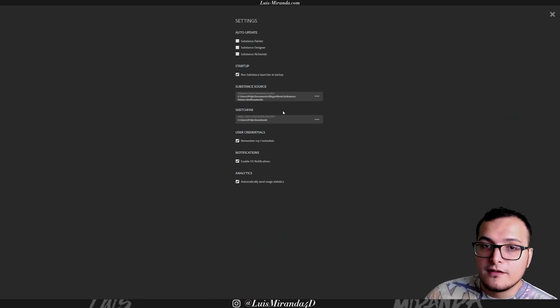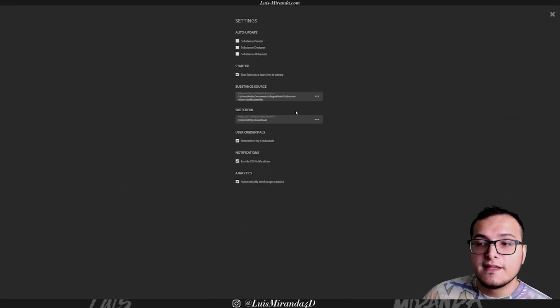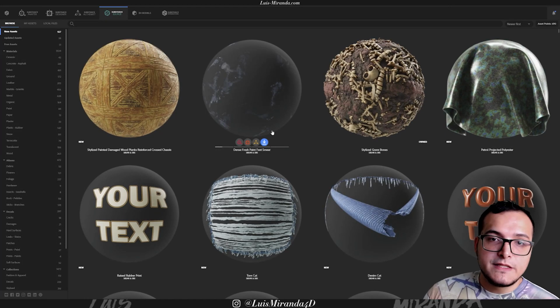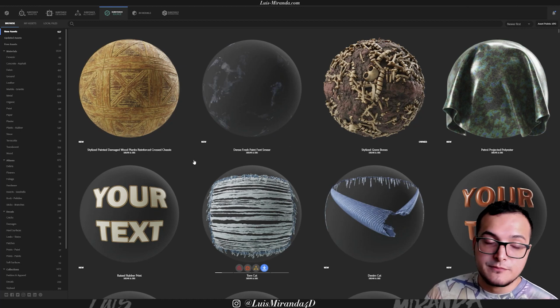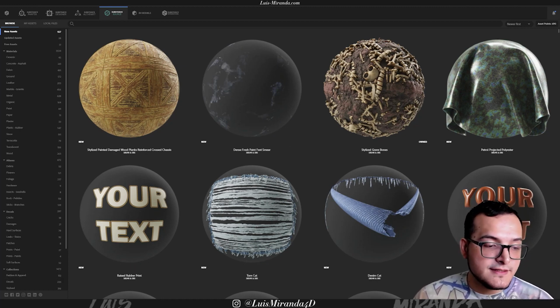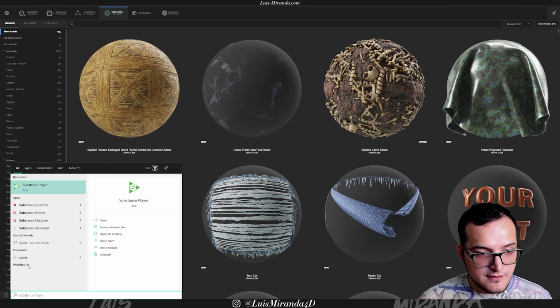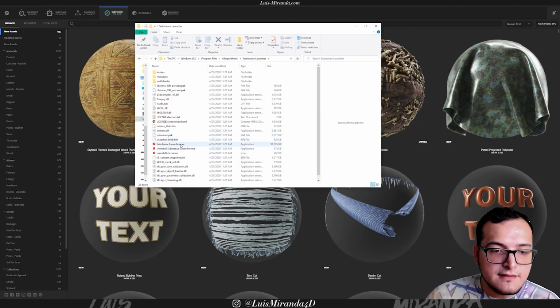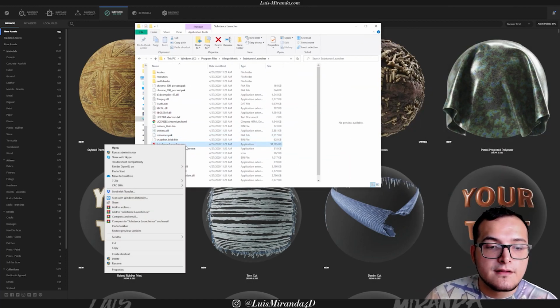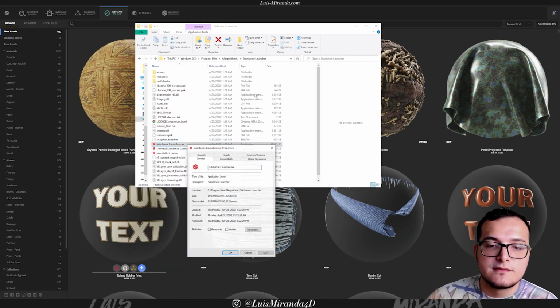The problem you're gonna face at first is that when you download, it's just gonna be constantly downloading. So basically, Substance Launcher needs administrator access into your folder. So what you want to do is find Substance Launcher, and if you find the exe of it, you can right click and go to Properties.